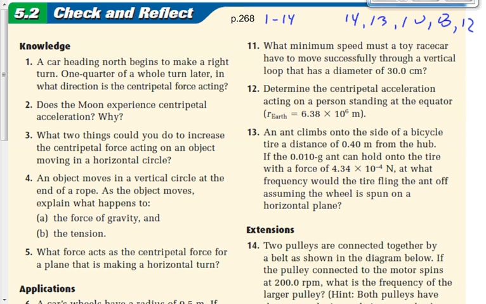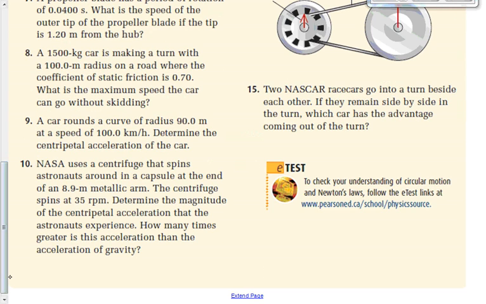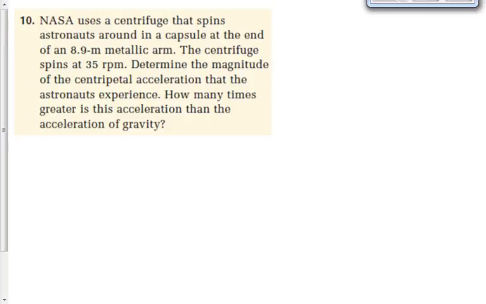All right, next question we need to go over was number 10. That's a good question. NASA uses a centrifuge. We talked about a centrifuge before, right? We saw a question where, not where astronauts were spun around in the centrifuge, but remember we talked about blood spinning around in the centrifuge? The blood wants to go to the outside, at least the heavier parts of the blood want to go to the outside. Not because they're pushed to the outside by centrifugal force. It doesn't exist. They want to go to the outside because of their inertia, wanting to take them in a straight line.